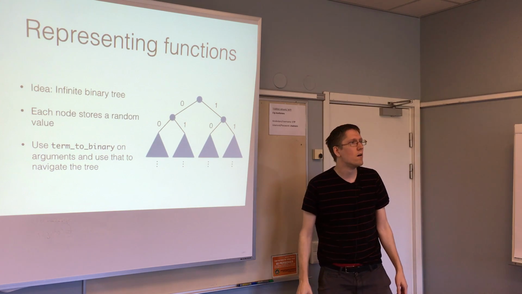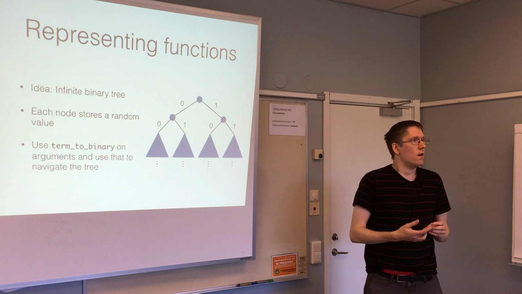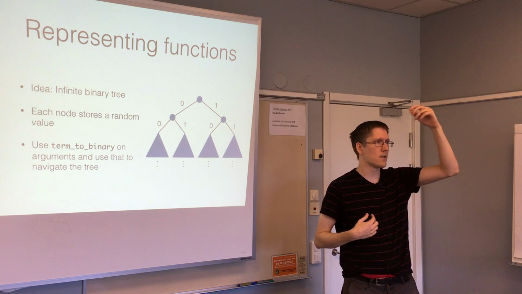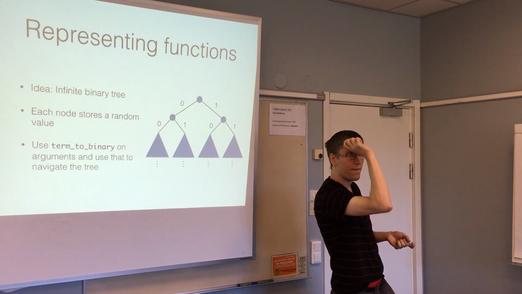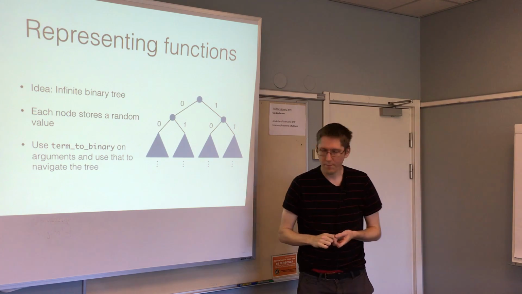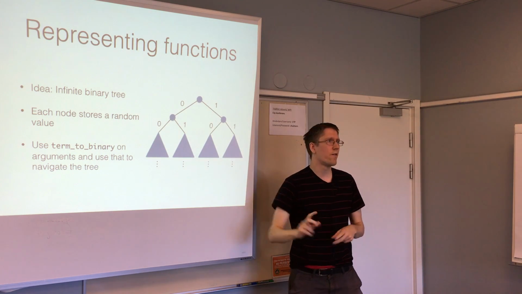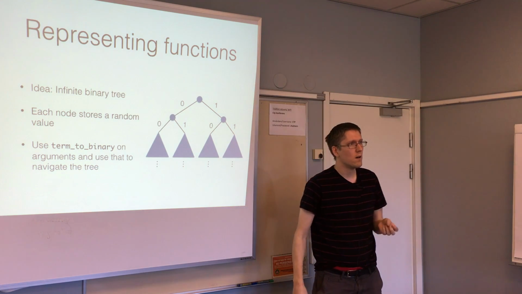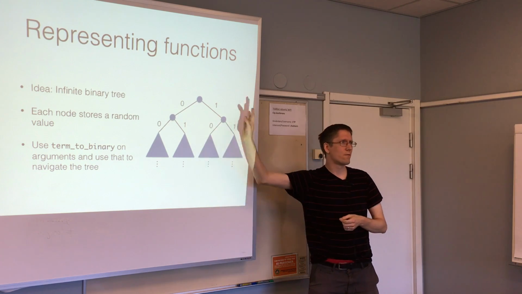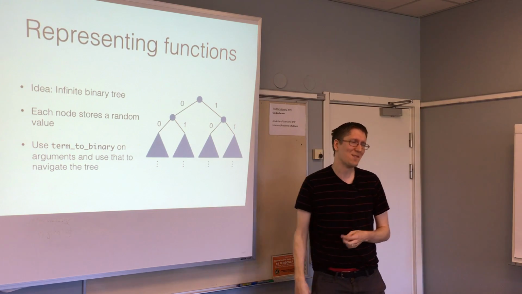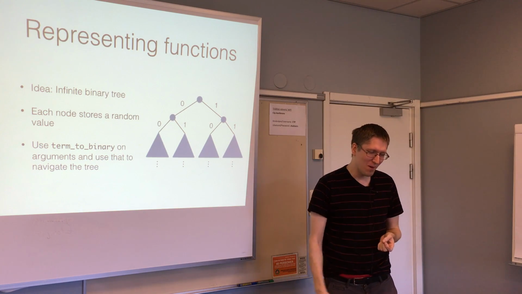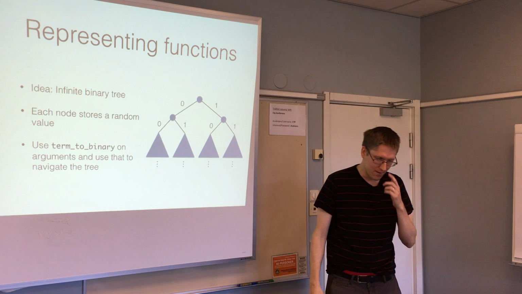So when you generate the tree, you're telling what type of stuff you store in the nodes. Yeah, just like the existing function generators, they take an argument saying this is the QuickCheck generator used to generate results. So in each node, you use the generator to generate a value to go in that node. And then since it's infinite, you have to take care not to generate the whole tree at once, because that would take a long time, I think. So you have to do it lazily and just generate it on demand.